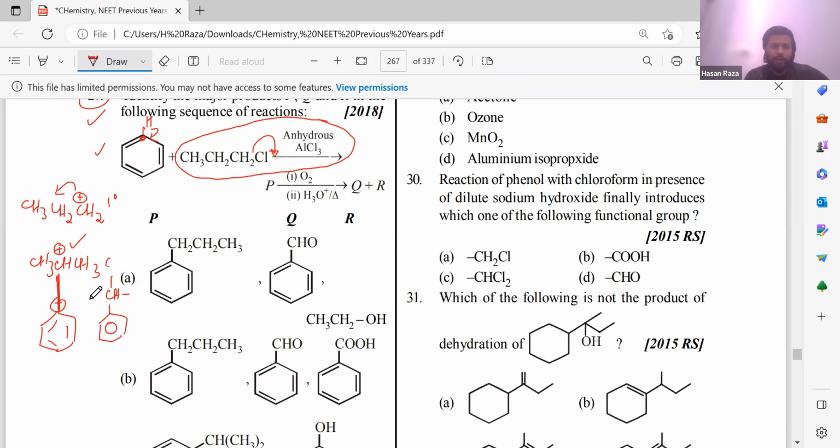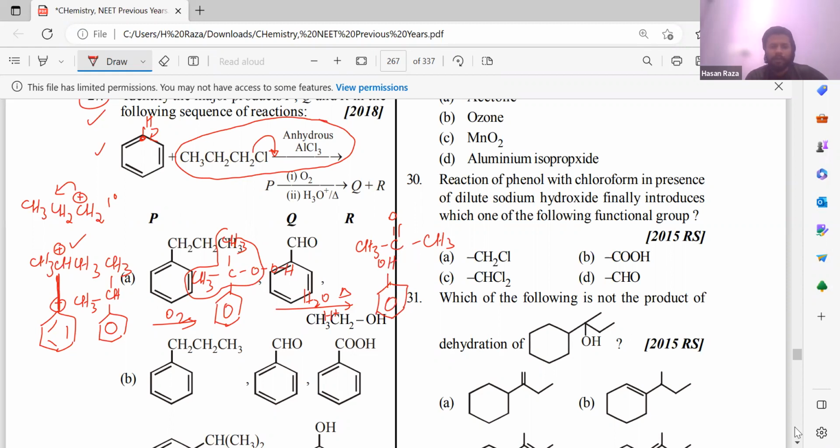This is your cumene. Now you are going to react this with O2 first. What will happen? There will be formation of peroxide. Oxygen will be added between hydrogen and carbon. So this is your CH3, this is your CH. After this, you are going to do the hydrolysis in the presence of acid and heat it. What will happen? I told you that this will be eliminated. That means propanone will form as the byproduct, that is your R. And then Q, you can see this is phenol.